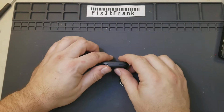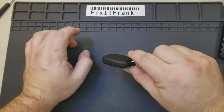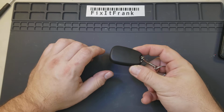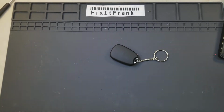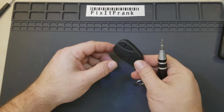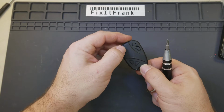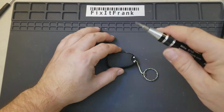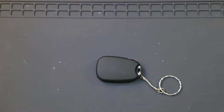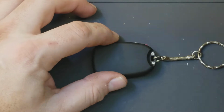Hey everybody, I have a small keychain key fob to look at today. It's having problems, it's not working right, so I thought it'd be a good one to open up and take a look at. And see, it's got a couple buttons on it, and a little light. See, the light's not coming on. So, let me zoom you in on it, and let's open it up.